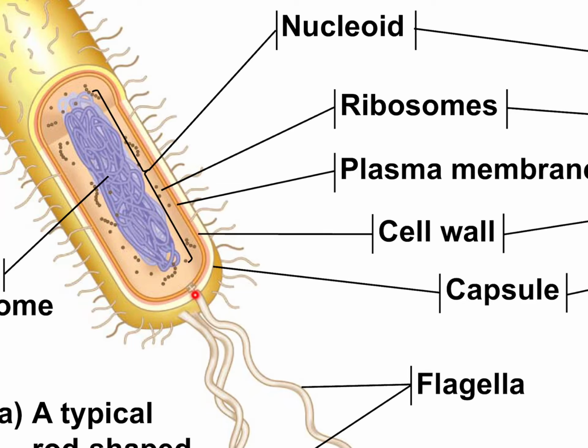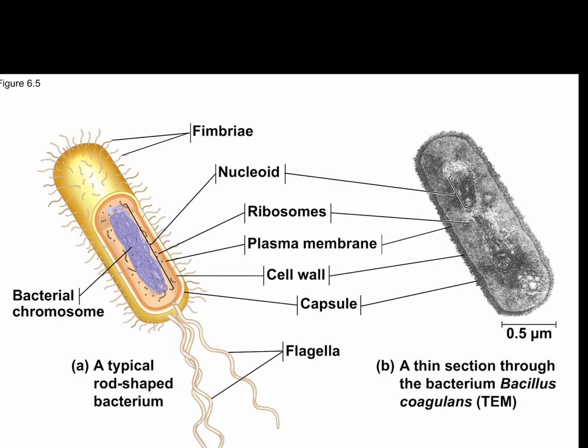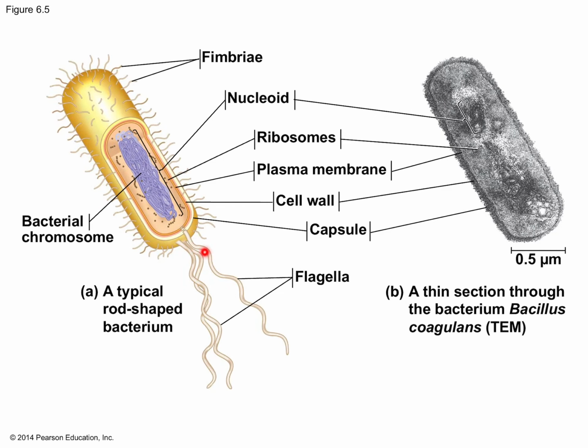If we zoom in a little bit, you can see that this flagellum goes through the capsule, into the cell wall and into the cell membrane, and anchors there. There are a series of proteins there that act like a motor. They go through a chemical reaction, they interact with each other, and it causes the base of that flagellum to rotate or spin. As it gets further away from the cell, the arc of rotation gets wider and wider, so it's whipping around like an outboard motor behind the cell, and it allows that cell to swim through water. It powers it through the water of the environment it's living in.